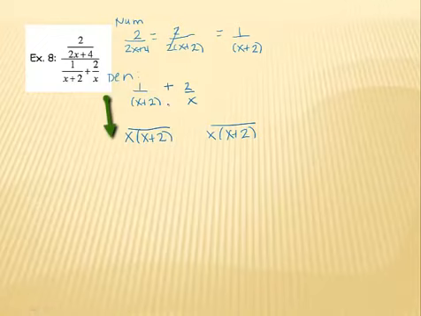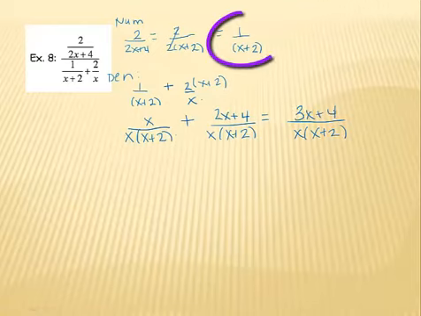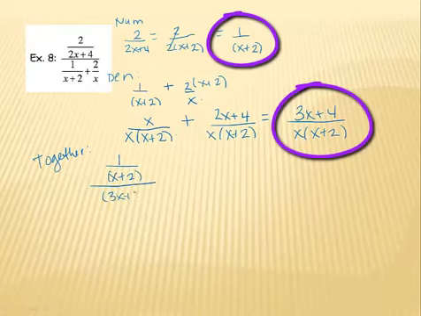So how do I go from this denominator to this denominator? I'm going to have to multiply by x. How do I get from this denominator to this denominator? I multiply by the binomial, which will give me 2x plus 4. There's a plus sign between them. My common denominator doesn't change. But if I add those, I'll get 3x plus 4. Now we're going to put it back together. You have 1 over x plus 2 divided by 3x plus 4 over x plus 2.